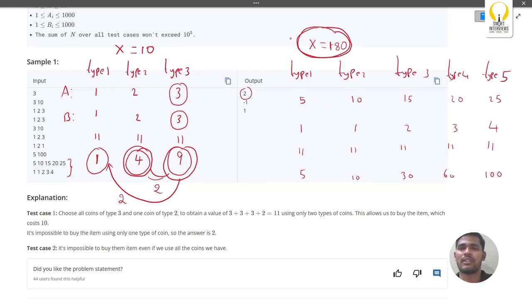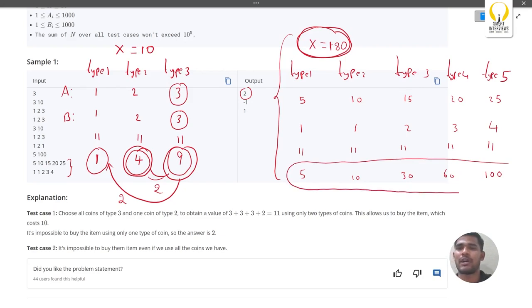So what's the answer for this test case when your X is equal to 180? Simple. First you will pick the maximum value from these values. From all the types, you will try to pick the maximum value. The maximum value is 100. So you will give all the coins of type 5 so that 100 is reduced. Still how much do you require? 80. So this part is done.